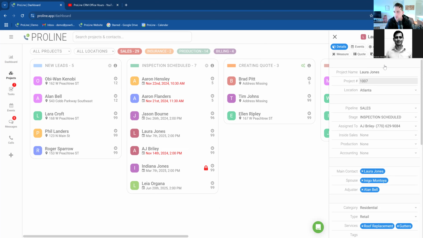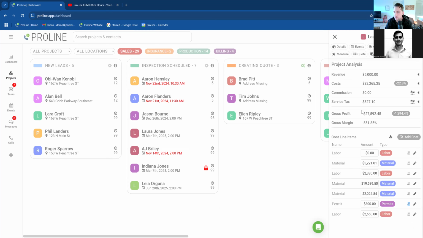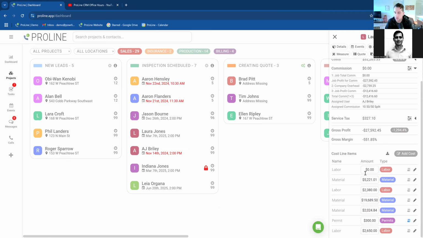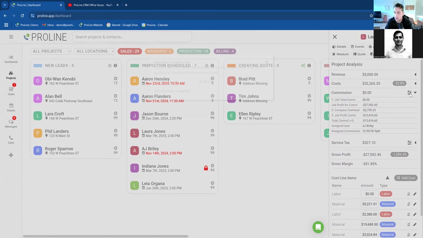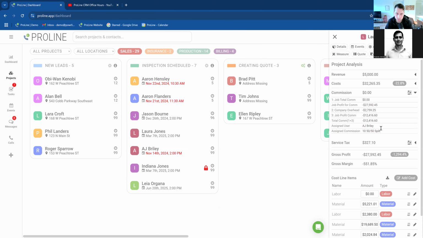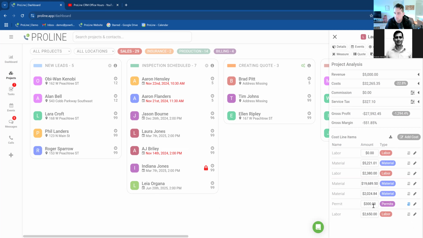John asks, is there a way to manually input a commission amount? No, because commissions are live calculated. You can remove commission if you want here, and then you could put a commission line item down here instead. But we don't have any other way to manually put it in. There's no way to put it into this system inside of ProLine because all this is being live calculated. But you can do it here.